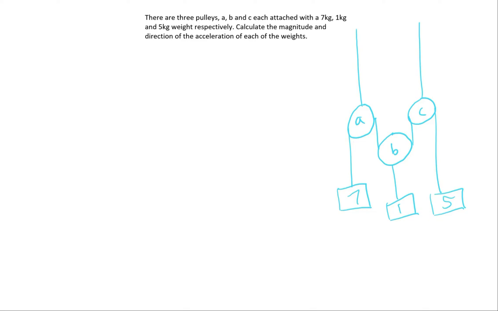Calculate the magnitude and direction of the acceleration of each of the weights. When we see this type of question, we will simply assign an arbitrary direction for the acceleration first — it can either be up or down. The final value, if negative or positive, would tell us if it is actually up or down. From my instincts, I believe the 7kg pulley will move down — we call this A1. The 5kg pulley will also move down — we call this A2. And the 1kg pulley will therefore move up, and its acceleration will be A1 plus A2.